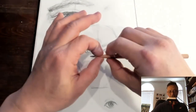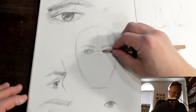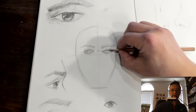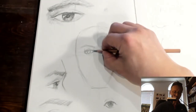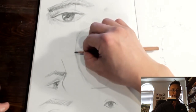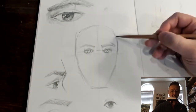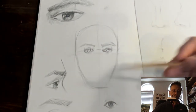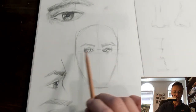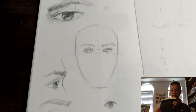Measure the size of the eye width. For example, here is 1 unit. Use 1 eye's width as a unit to the side, and another one in between. Same size as this side, same size from eyes to the edge here. So which means from the width of the head, 1/5 the width is for the eyes, 1, 2, 3, 4, 5. Again, that's for typical, not for everyone.